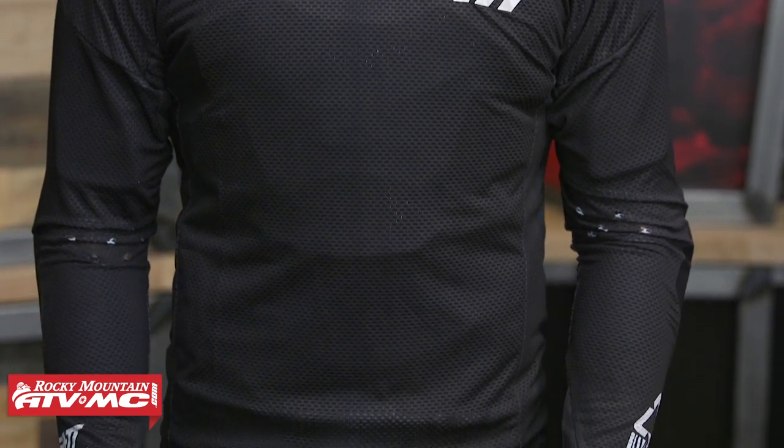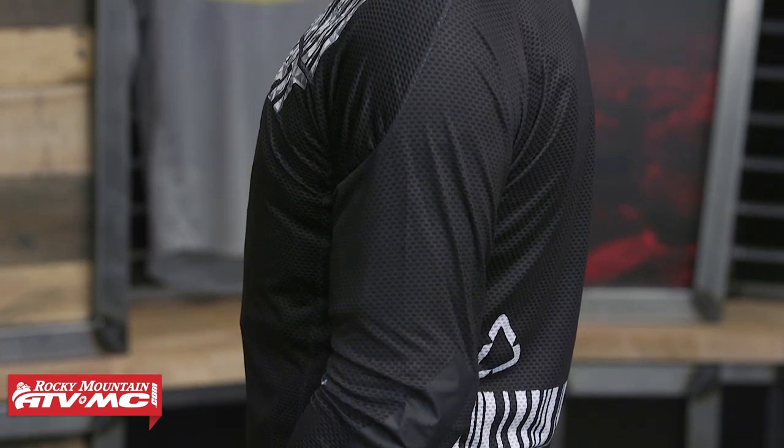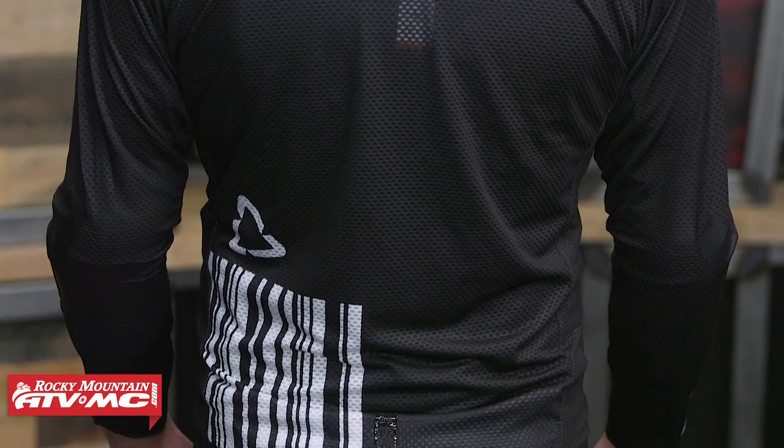So again, with the 3DF AirFit Lite, if you're looking for low profile, good breathability, this would be one of the better options out there. And also keep in mind that if you want to jump up about 10 bucks in price, they do have just the regular 3D AirFit, which is going to have CE level 2 armor versus CE level 1.